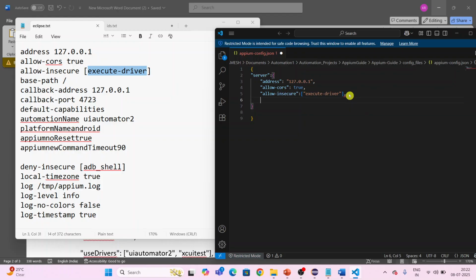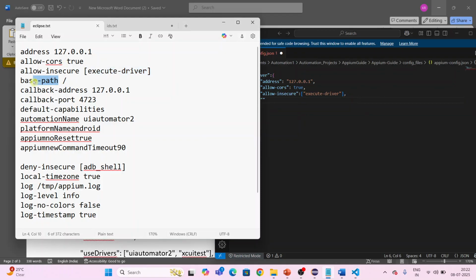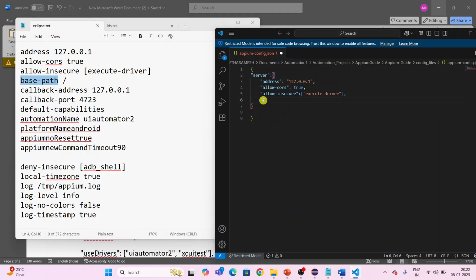And the base path, I have to give the base path. I have taken sample arguments here; you can add as per your requirement. This is how you have to create the JSON file. Step by step I'm demonstrating here.